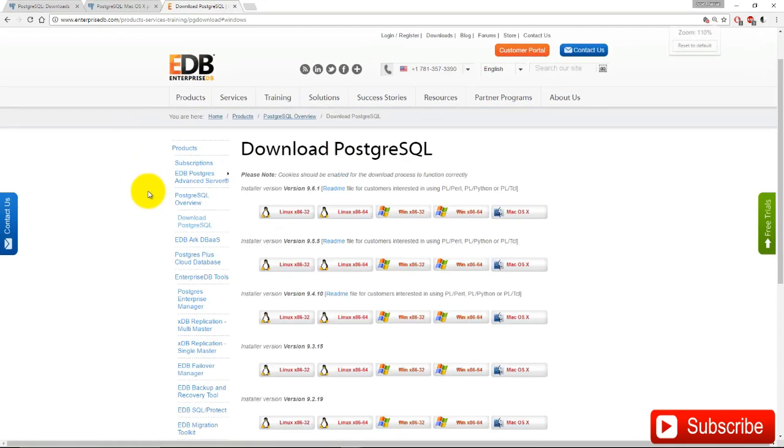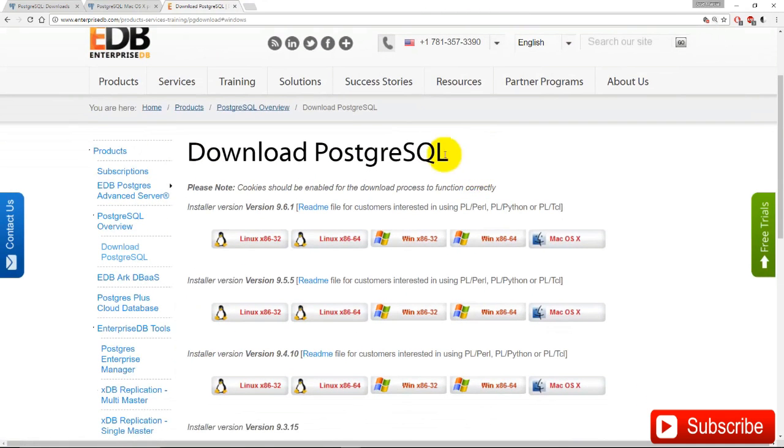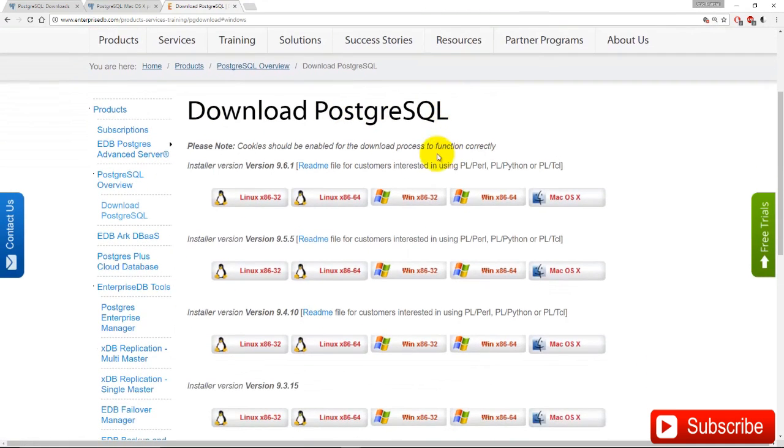And let's go ahead and just zoom in a bit. And you'll see that there's versions here you can download. There's 9.6, 9.5, and what these versions actually mean, this is the version of PostgreSQL. So we're going to be using pgAdmin 4 for this installation lecture, and we'll also use version 9.6.1. You'll want to use the latest version that is not in beta. So right now, there is no beta version up here, but later on you may be seeing something like 9.7 or maybe 9.6.2, etc. And if it says beta there, go ahead and skip down one to the latest version that is not in beta.